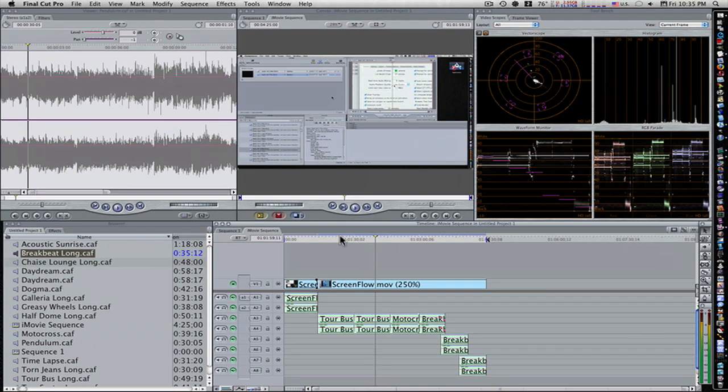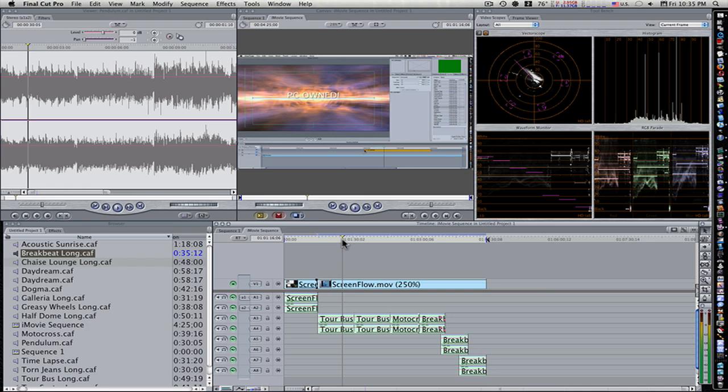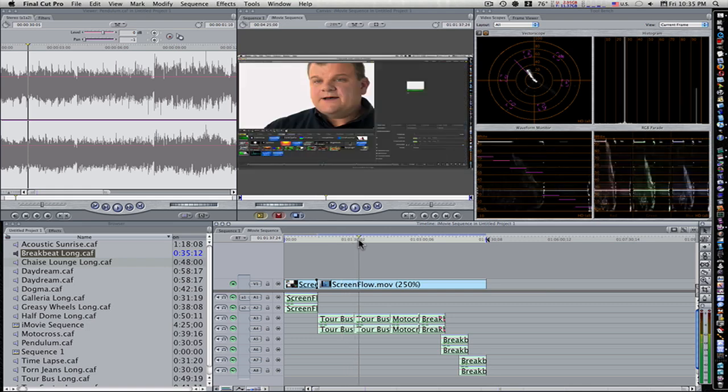One note I missed: I recorded my desktop using ScreenFlow, which is this movie right here. When I exported from ScreenFlow, I exported using Apple ProRes 422.